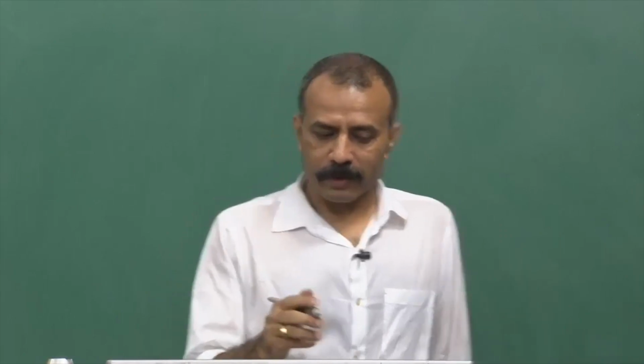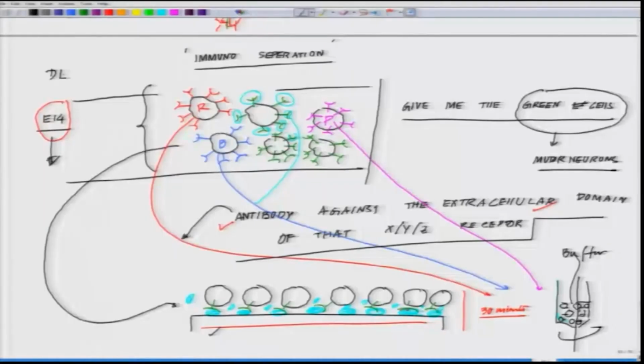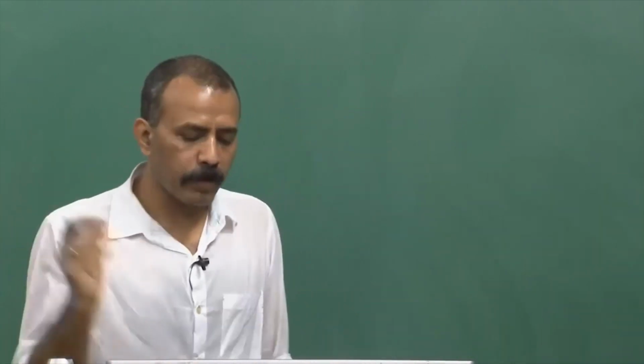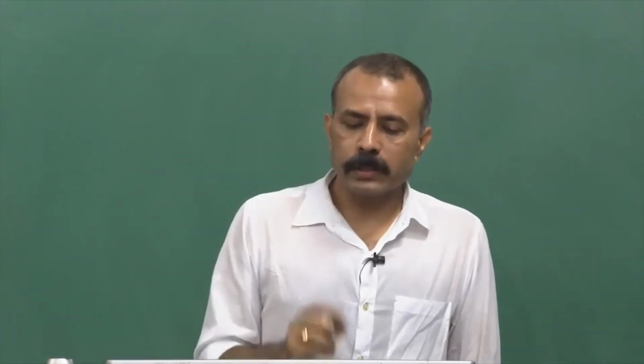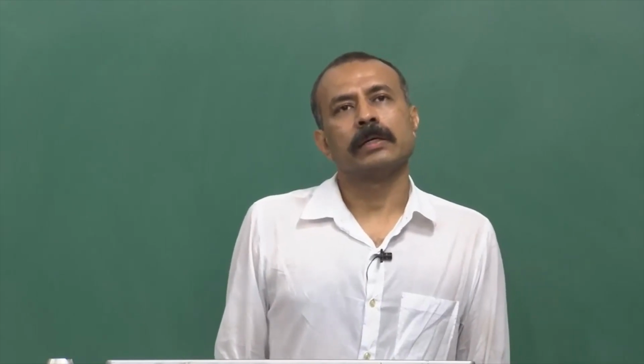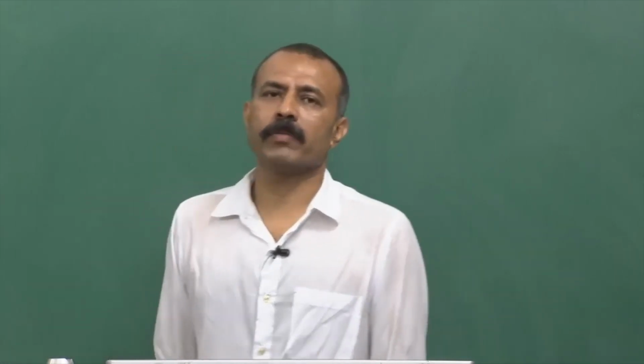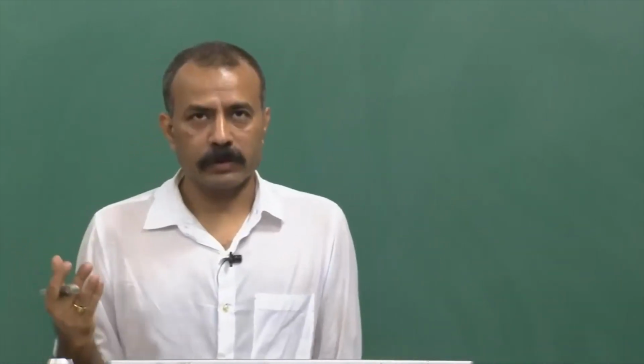So, that is what I say, that you have to have an understanding of developmental biology, or at least you should keep a tab on how the development is happening, so that you can separate out things. You know exactly that this antibody or this particular receptor will be there, and I can capitalize on it. Okay. So, this is how most of these things happen. It is not that there is any planning; that is how it happened. It just happened to be like that.